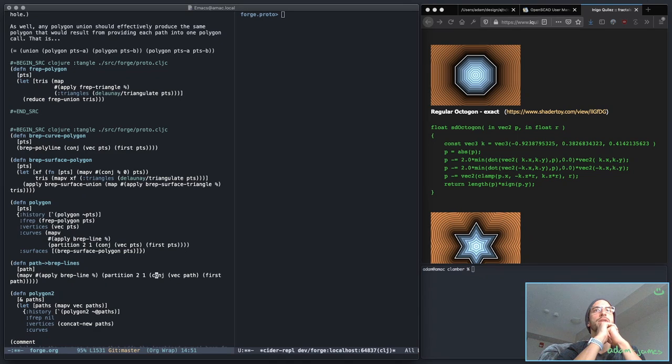So I could take away the logic of adding the first point onto the end of the list and put that in the call when I use this, which might make more sense. So let's do that instead.